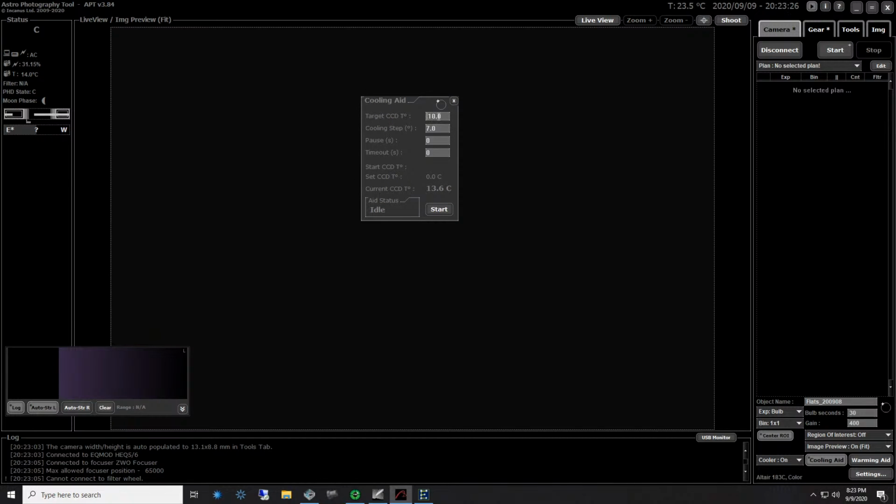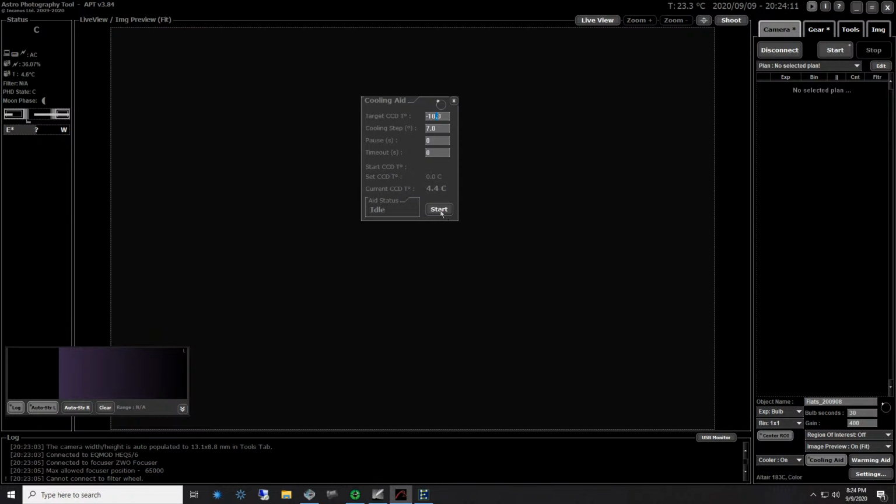You can set in here the temperature that you want it to cool to, and I usually use minus 10 degrees. The cooling in the camera will cool it down to 45 degrees below ambient temperature. So if it's 45 degrees centigrade outside, it will cool it down to 0. And I cool down to minus 10. If I look at the charts on the cooling, the noise figure, I don't gain anything by going much below 10. And the cooling helps eliminate some of the electrical noise that is generated within the camera as the camera heats up taking pictures.